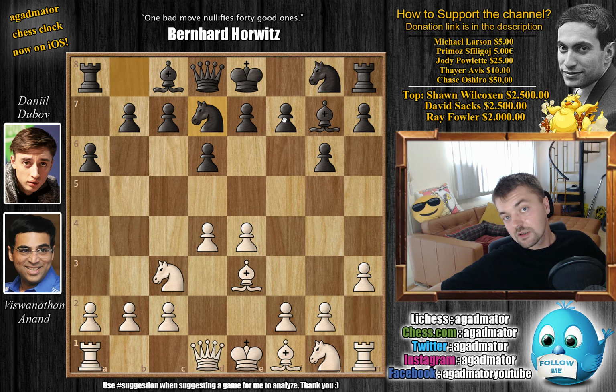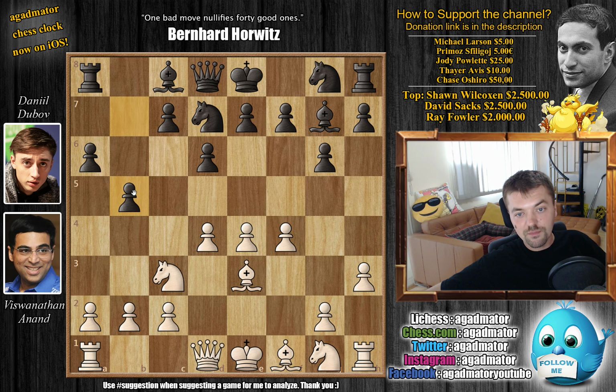And here Anand has always been known as an excellent blitz player. He's been known for his speed for his entire life. But Dubov is, as of the last World Chess Championship, well, the Blitz World Chess Championship, the reigning World Blitz Champion. So let's see how the game goes with f4 and now b5 by Dubov.